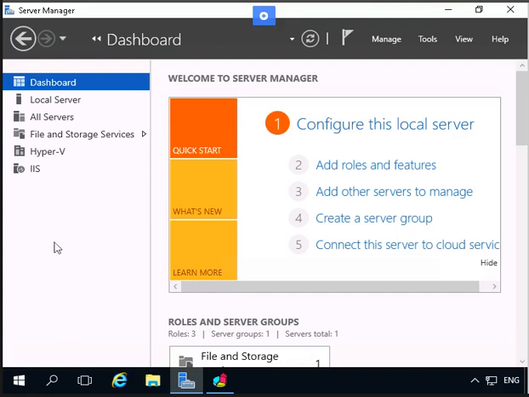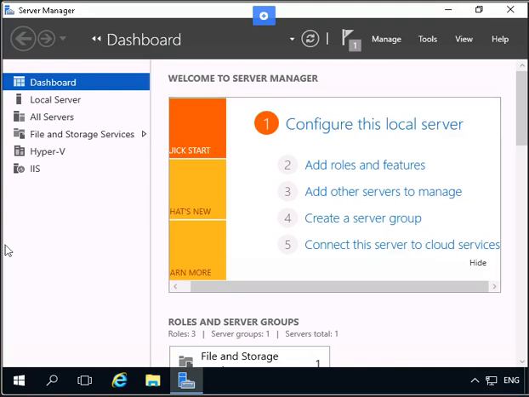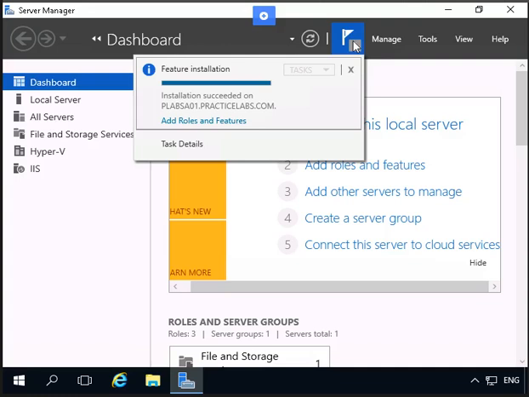So for that, to add the server, we need to switch back to the standalone server. I just switched back to the standalone server. One moment. Yeah, so I can see this is the standalone server. Sorry, last time I said it's a member server. So we are now going to add that server on the standalone server.